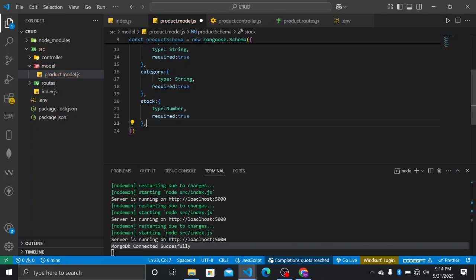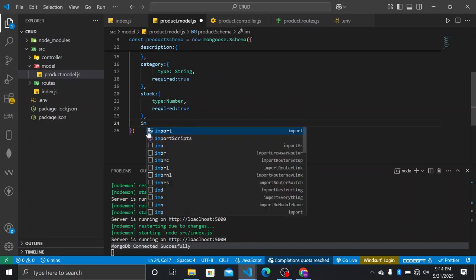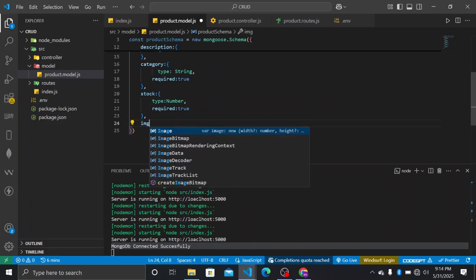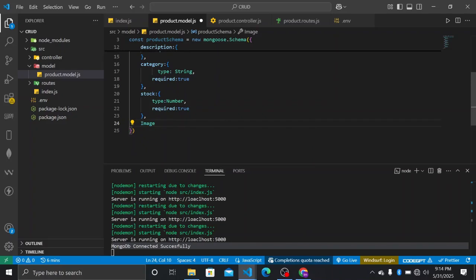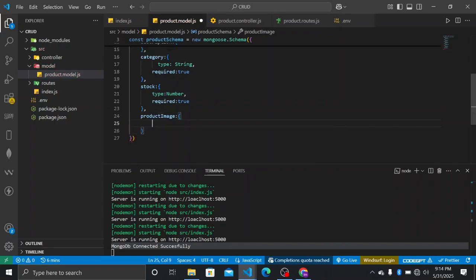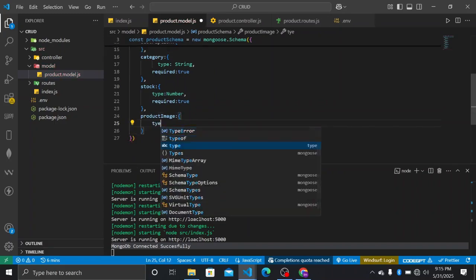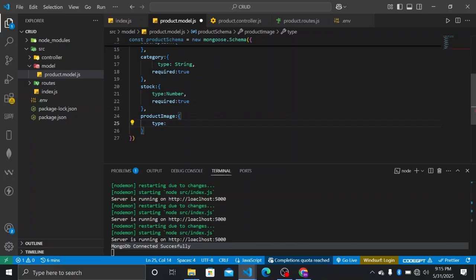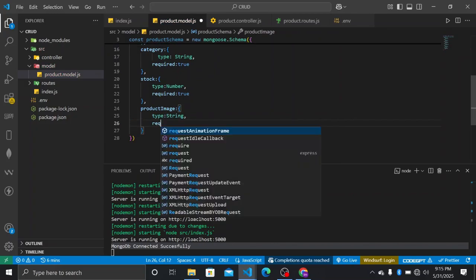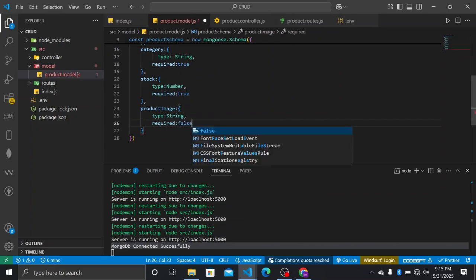Then the next one we are going to have is images. But we're not creating a front end, so I'm just going to make the image required false. Let's put product image, type string, and it's required false.